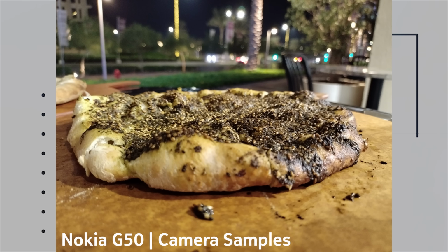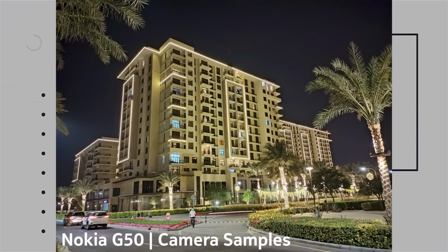Image processing in general is a matter of preference, and this one is tuned to be more of a crowd pleaser rather than trying to get you the most realistic output. So you would know if this is your type of thing or not. Using night mode to capture low light images was a pleasant surprise, but it's not without its faults.